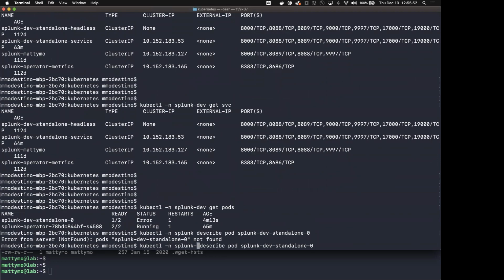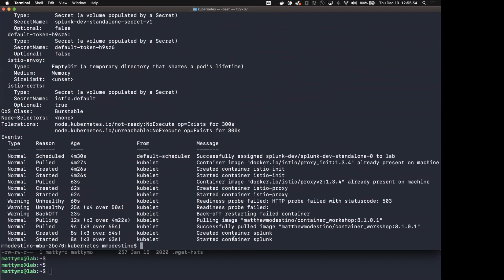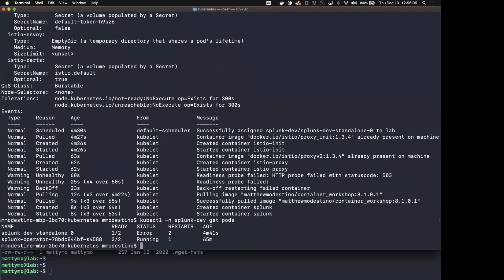What we'll do is we'll just give it a real hard kick here. So. Oh, a probe failed. It's actually normal. So yeah, it's funny. It's part of the Istio stuff. We'll give it a second. Usually it crash loops and comes back. If it doesn't, I'll blow it away.